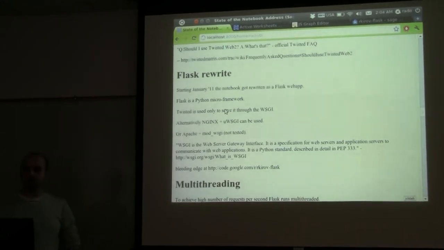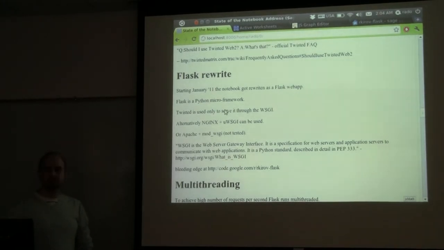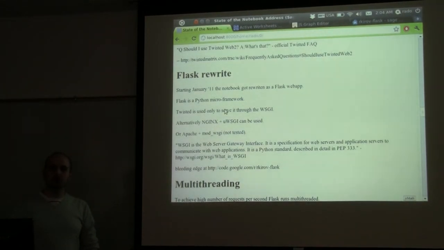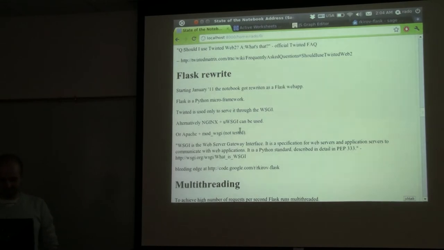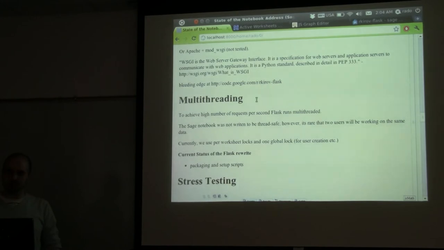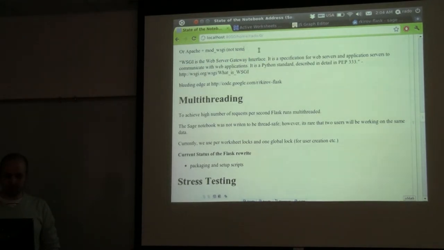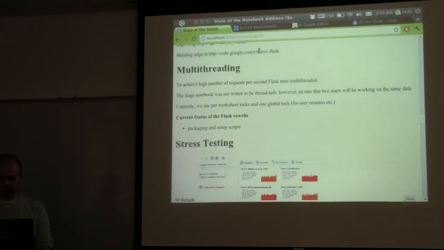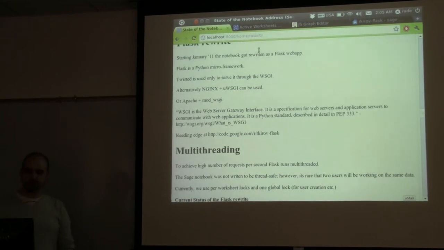Is that something that you or someone else is interested in this week, getting it working with Apache? Well, flask.cgmv.org runs with Apache plus Mod WSGI. Oh, okay. Yeah, we did it last time at the end of Sage Days. I thought we went over the instructions for Nginx. It's Apache, I'm not running Nginx. So that does work. So you haven't completely removed the Twisted web server.